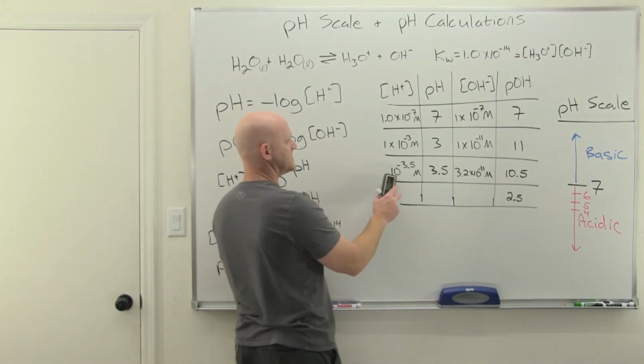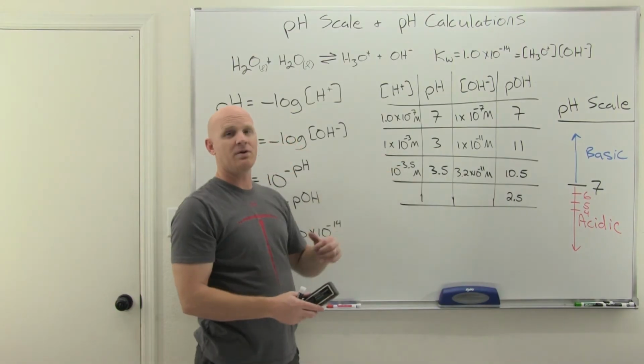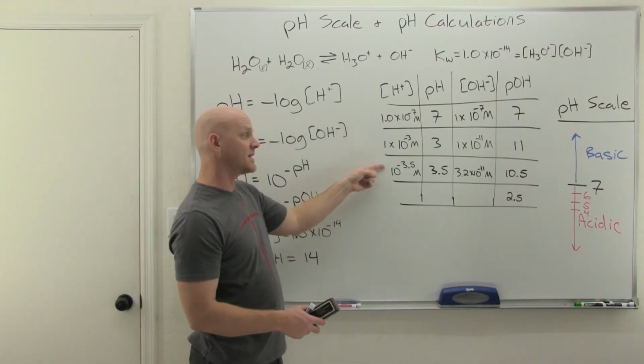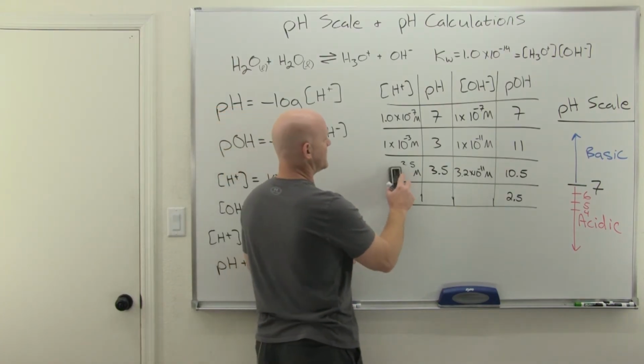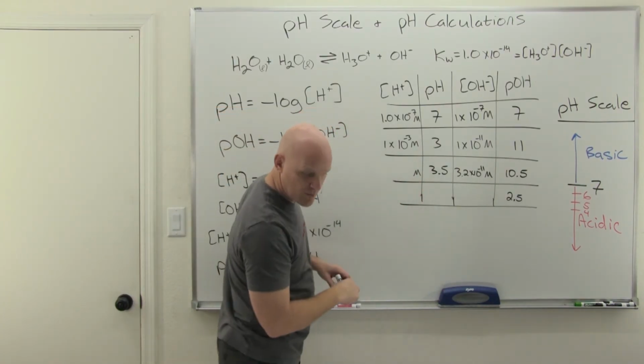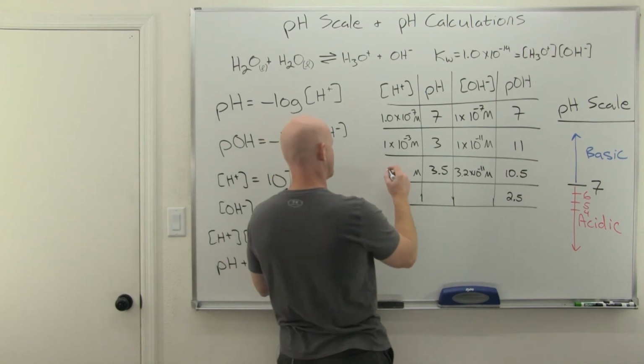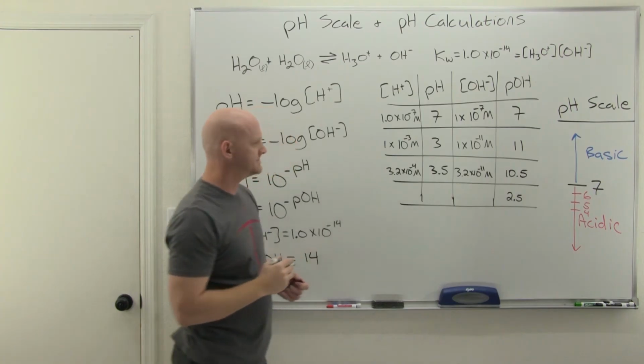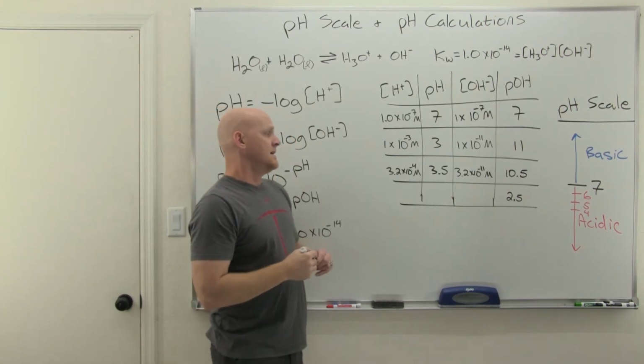And so if I'm using my chicken scratch and just calculating it out, great. Write it however you want to. But if you're looking for the actual formal answer, it ain't going to be written like this. And so we'll go back. And again, that was 3.2 times 10 to the negative 4 molar.